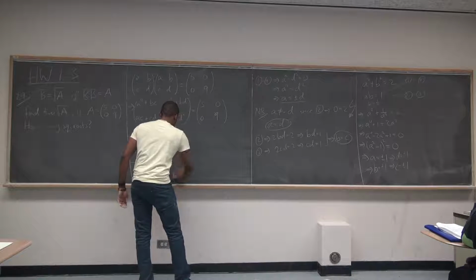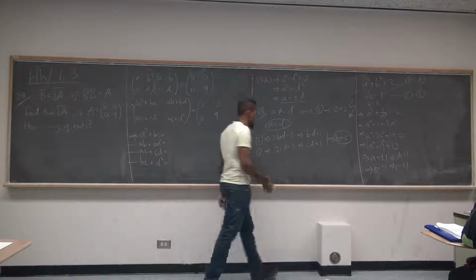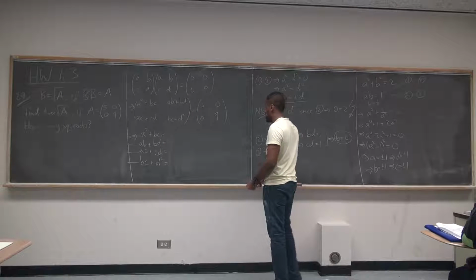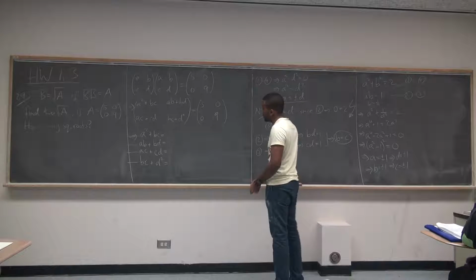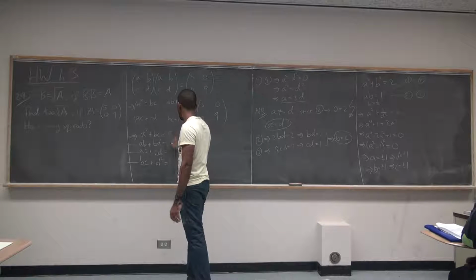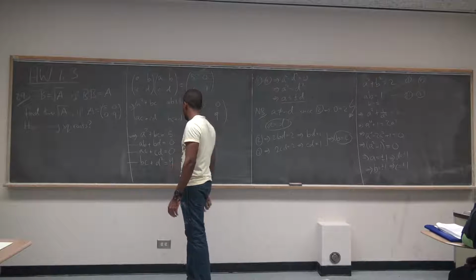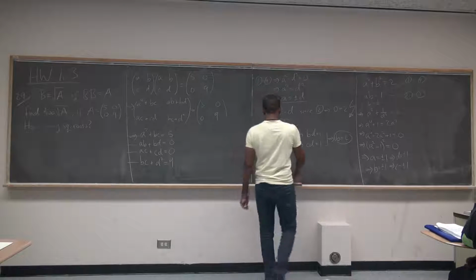Now inspection is kind of a little trickier because you'll never know: did I actually find all of them, or is there an example that I'm not thinking of? So this one I definitely try to do more systematically. So we have this guy must be equal to 5, this guy must be equal to 0, this guy must be equal to 0, this guy must be equal to 9. Okay, so what can we say now?